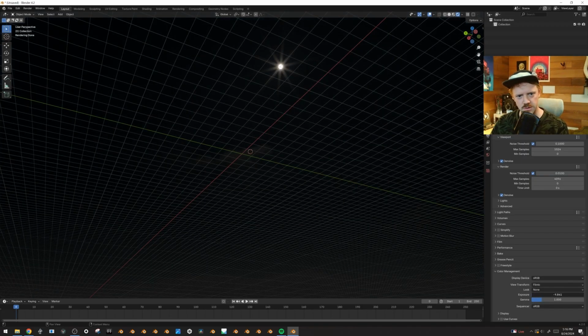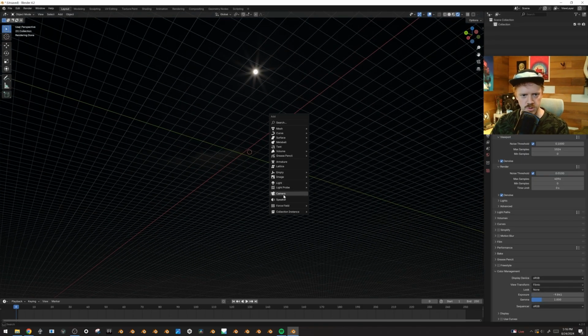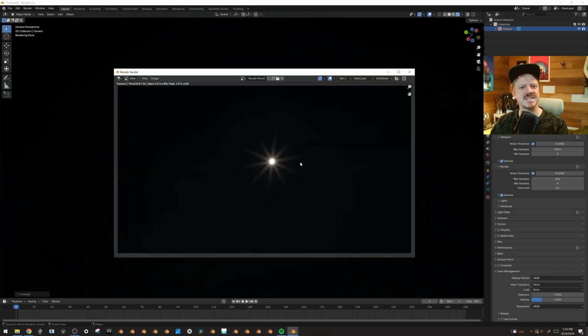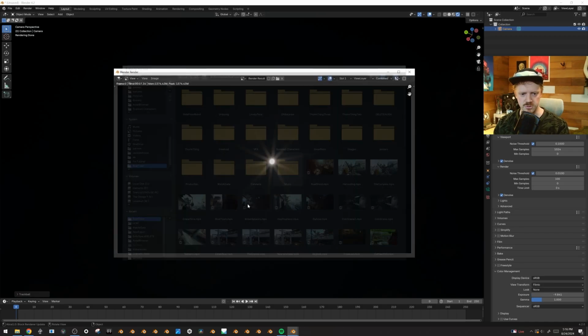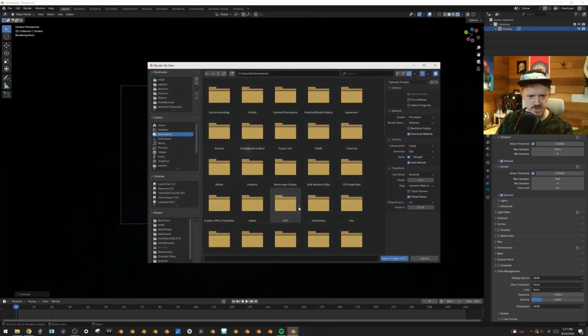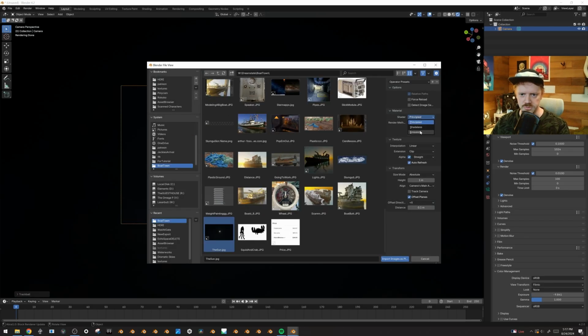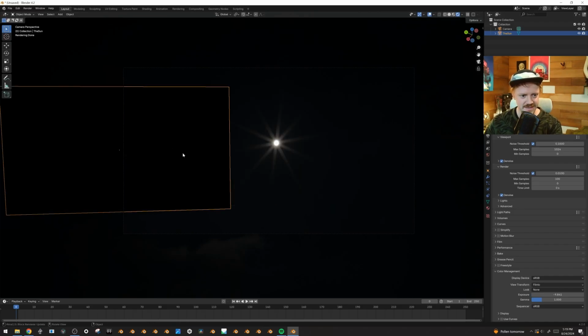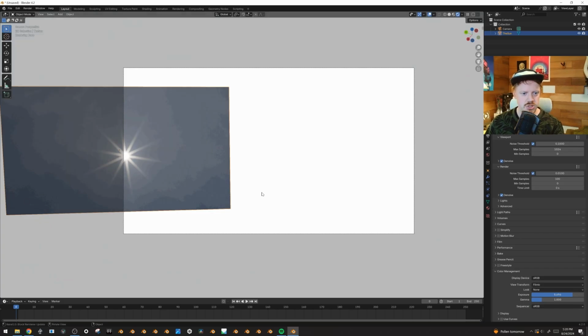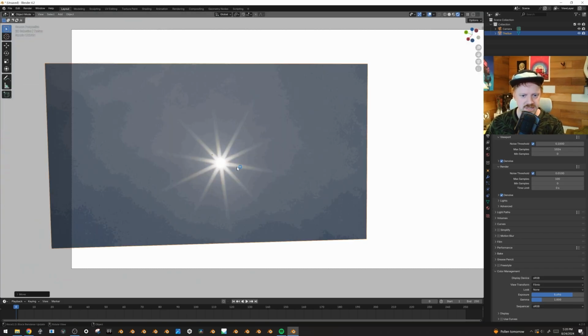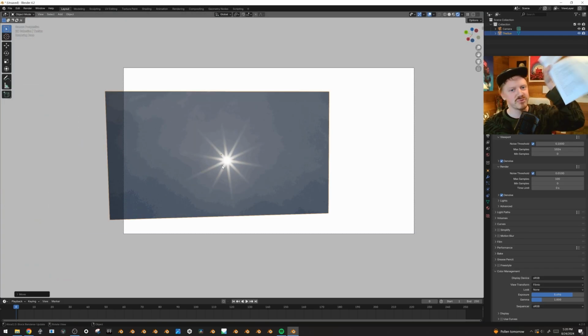In fact, let's bring this all the way down here. I'm going to set up a camera, and I'm going to render this out and save it as a JPEG. File format, JPEG, the sun, great. And if I load that in as an image on a plane here, set to emissive, I literally cannot see anything here, and that's because JPEGs are not a high dynamic range format, which means at this low exposure, there is no data there to represent. We've got to turn this exposure all the way back up before we see anything, and even then, you can see we've lost so much of our data here. Saving it to a JPEG effectively printed it out onto paper.